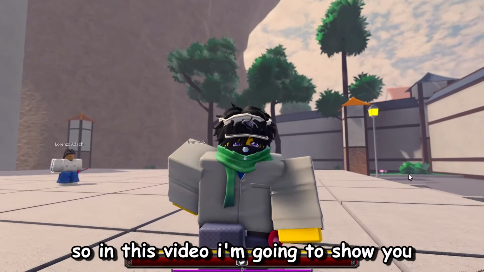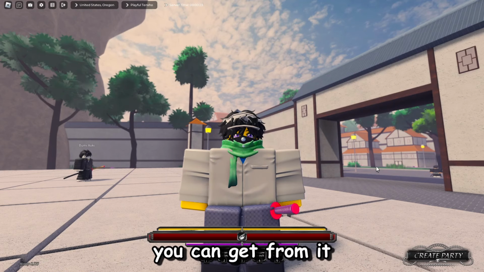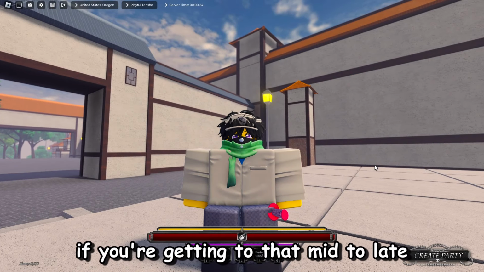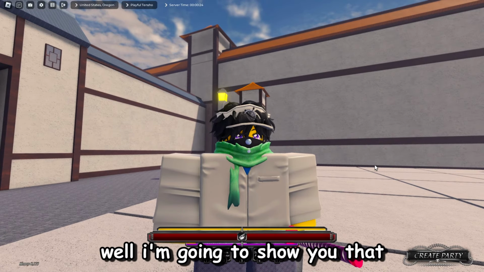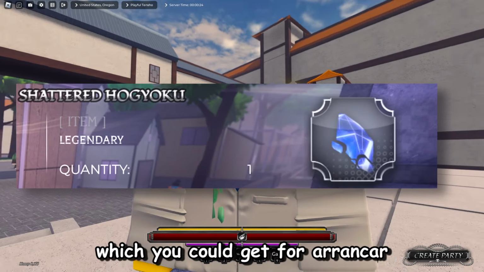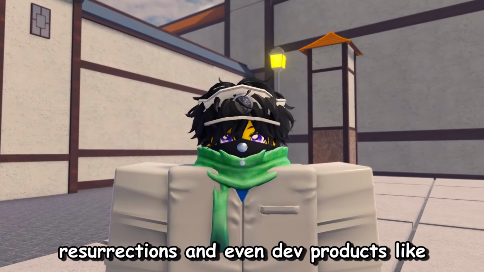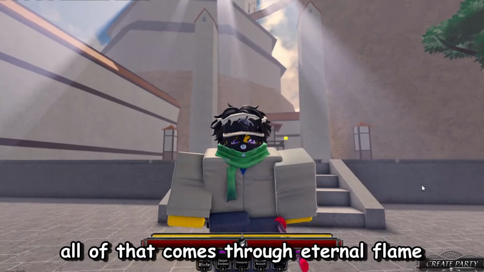So in this video, I'm going to show you guys how the Eternal Flame works and what you can get from it. By the time you're watching this video, Paradox has released. If you're getting to that mid to late game, you're probably wondering, how do I get accessories? Well, I'm going to show you that, including other items like the Mass Remnant, which you could get for Wizard, Shattered Hogyoku, which you could get for Arrancar, Resurrections, and even dev products like stat resets and ability rerolls. All of that comes through Eternal Flame.